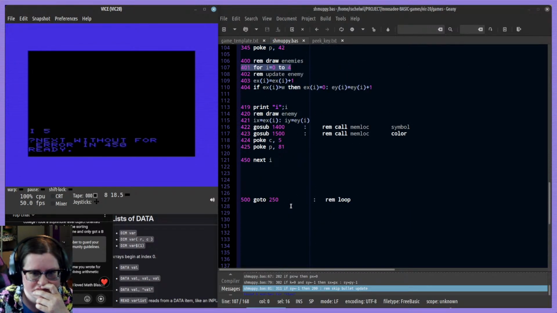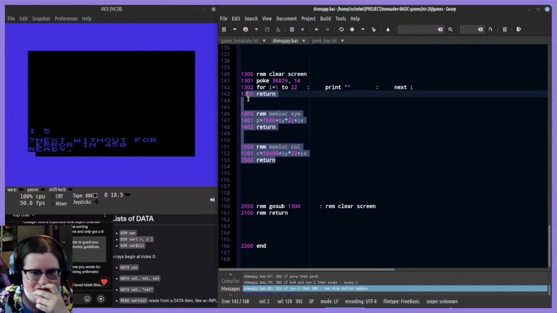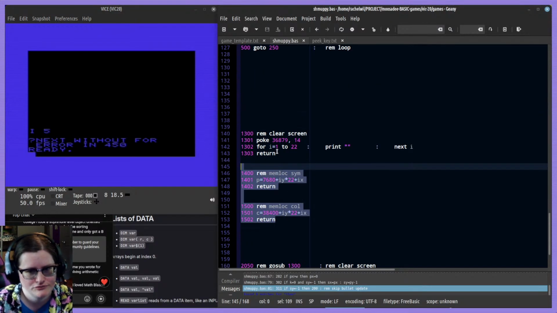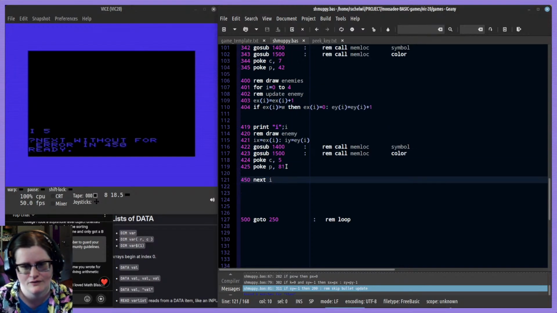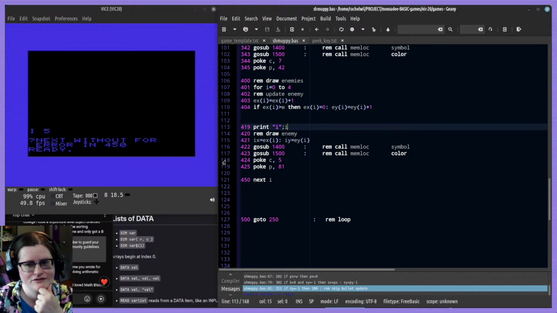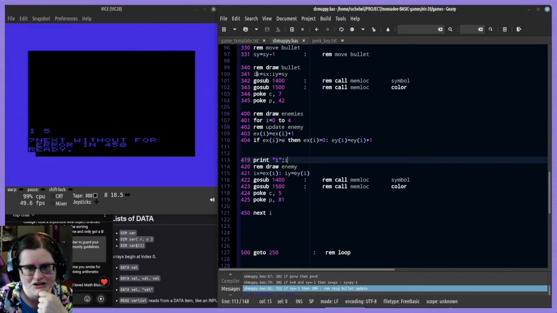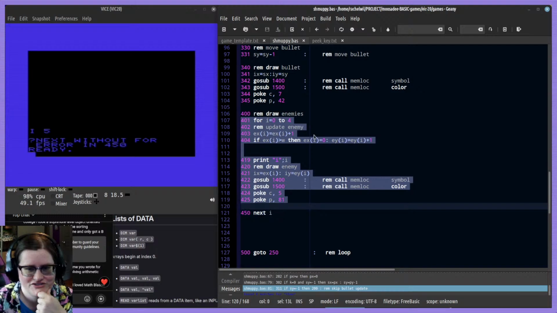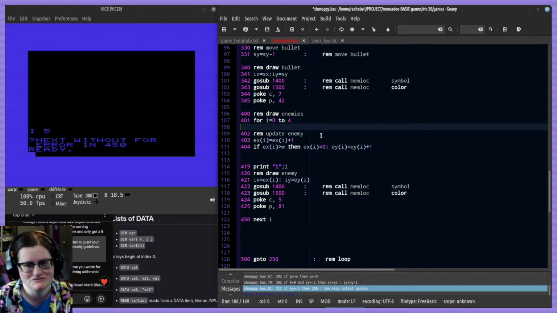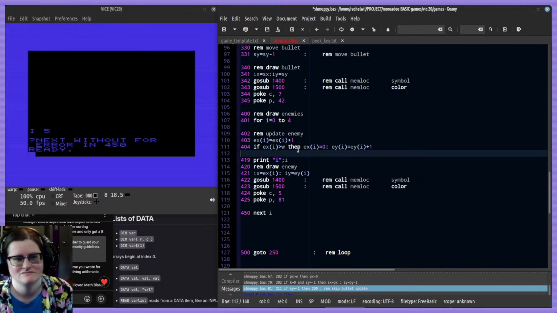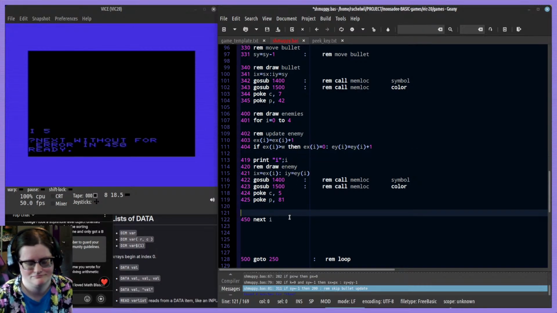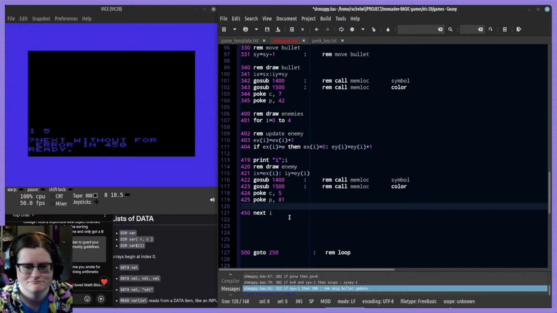I'm not clearing the screen, right? And these use IX and IY. I also read in a Vic manual somewhere that only the first 2 letters of a variable name count, so I have to be careful not to reuse names. But come on, what are you mad about? We're iterating through the enemies here, going to the next thing there. Update the enemy, then draw them to the screen.